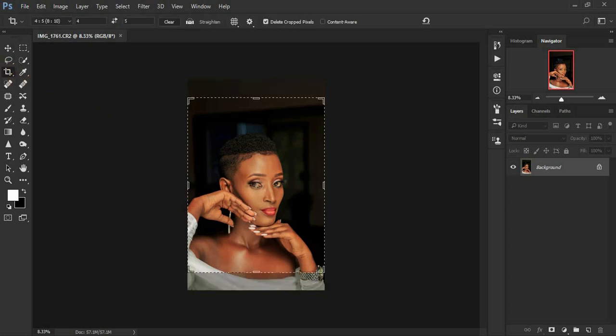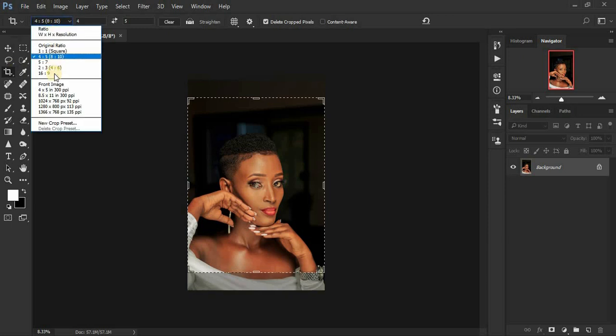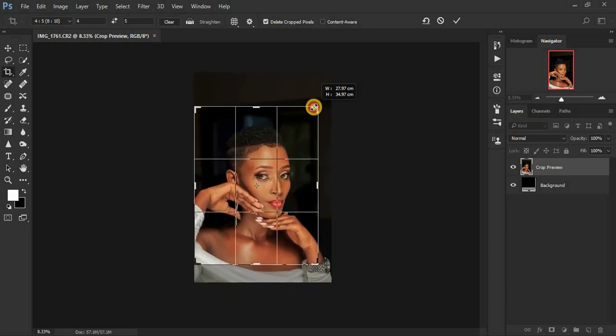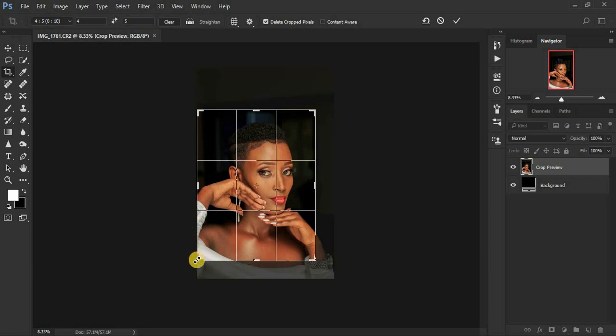This is your crop tool or your crop icon, and come right down here and look for a ratio of 4 to 5 or 8 to 10 ratio, because when you post these images on Instagram, we want the image to occupy the whole screen of the device of someone who is going to view it. And in this case, it is going to reach so many people, and they're going to view your images when you post them. So come and drag this to crop your image.